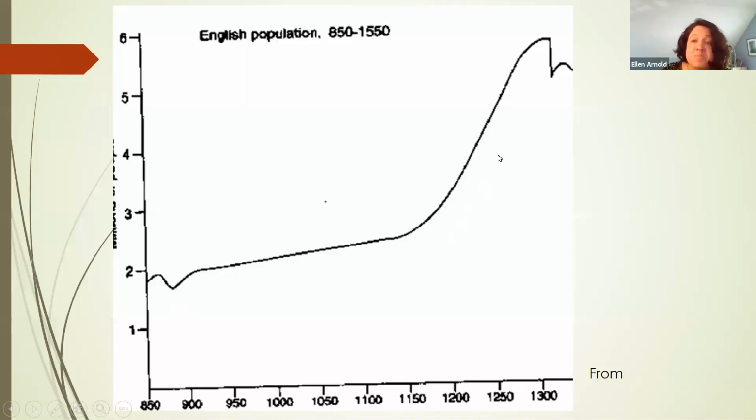Then an enormous period of growth takes place that's due to climate and economy and trade and all sorts of complicated, fascinating convergences of ideal conditions for growing crops and growing populations in medieval Europe. And you can see the population of medieval Europe between 1150 and 1300 just becomes enormous. And we have this entire infrastructure that's redefined and rebuilt to support this booming population. Then you see this drop off.